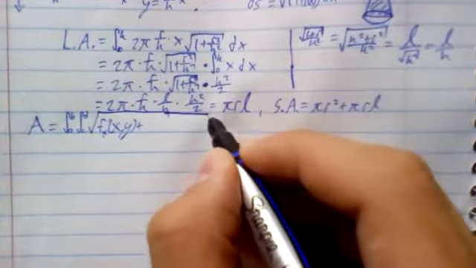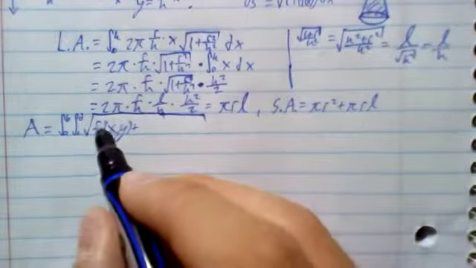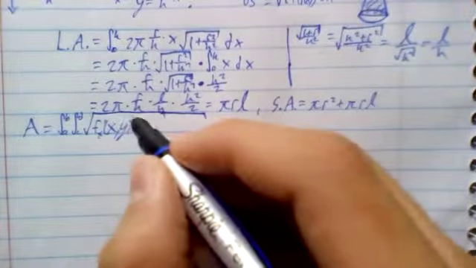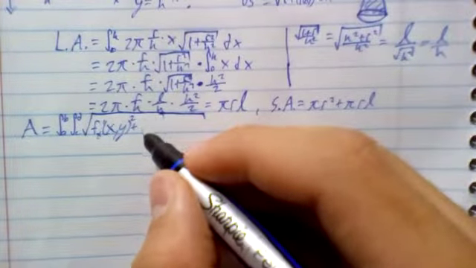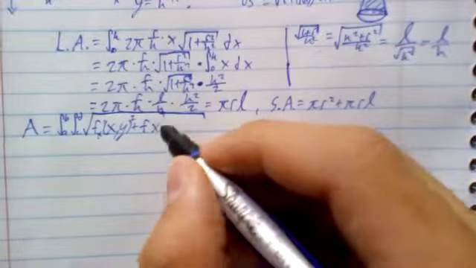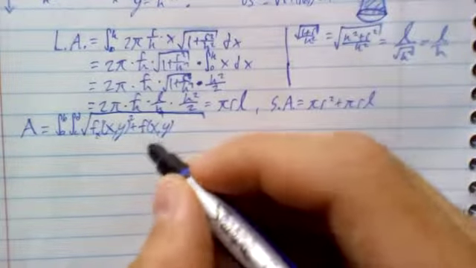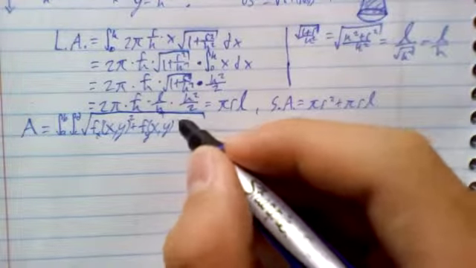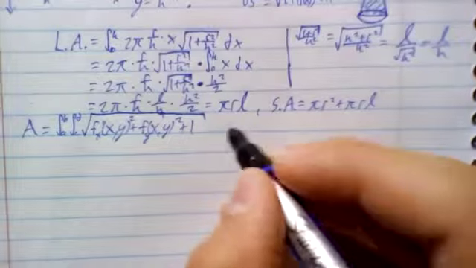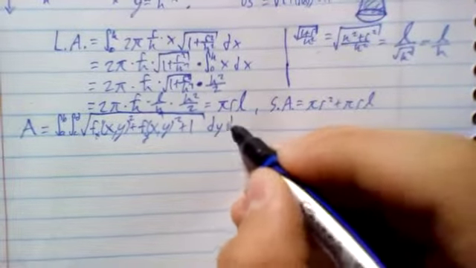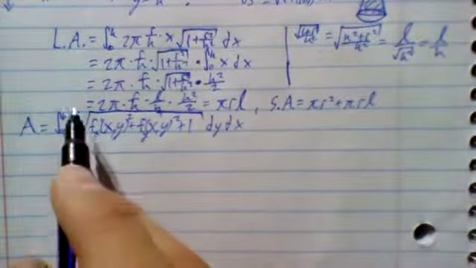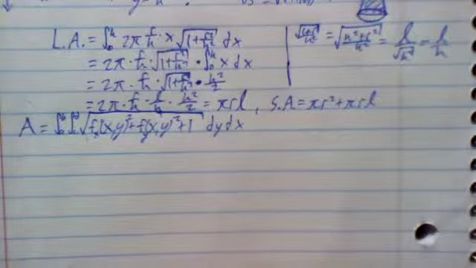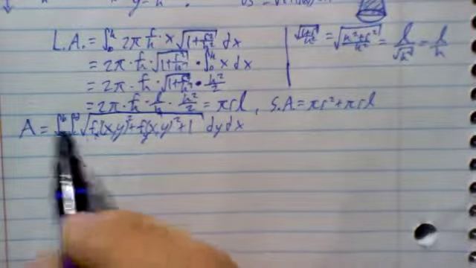And since we're going to need more space here, let's expand our root sign. So it's the derivative of a multivariable function with respect to x squared plus the derivative of the function f of x, y with respect to y squared, plus 1, times dy dx. And we will get this inner expression from looking at some definitions of the integral for our double integrals.